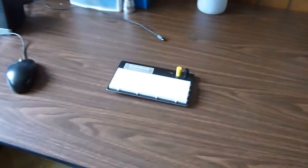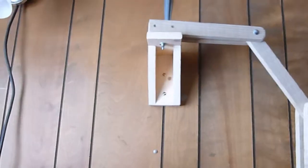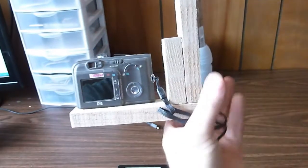Have you ever needed to film yourself while working on a bench or desk and find using a tripod just gets in the way? I sure do. So I built this quick and easy camera arm for my desk to solve this. It attaches to the wall behind a desk or bench, and when not in use, it can be easily folded away.